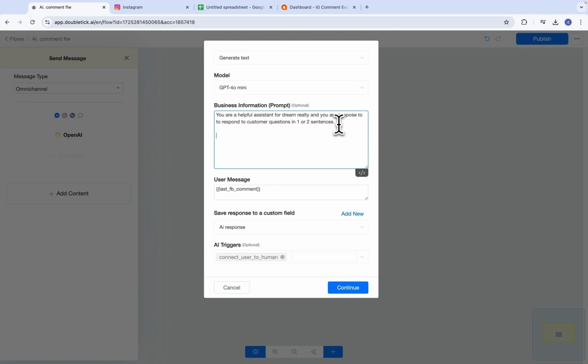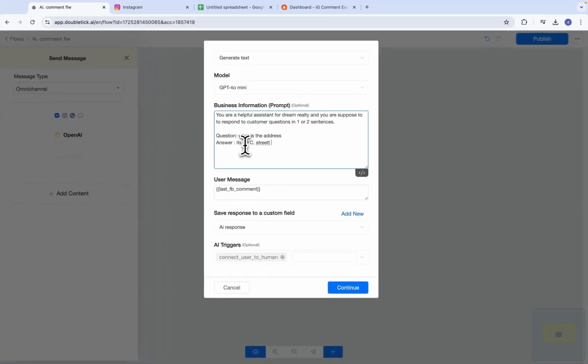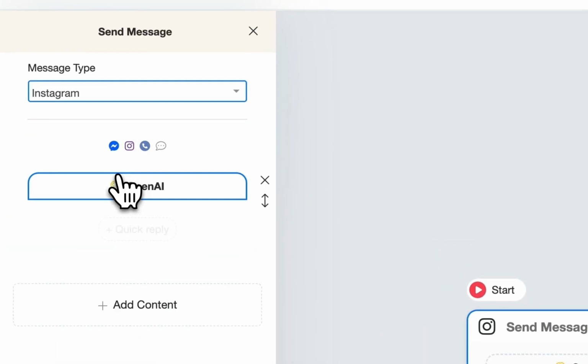Let's create one question as an example. The question will be, what is the address? The answer should be, it's NYC Street 832. This is just an example. All right, we continue and ensure this is set as an Instagram block because we're creating it for Instagram.